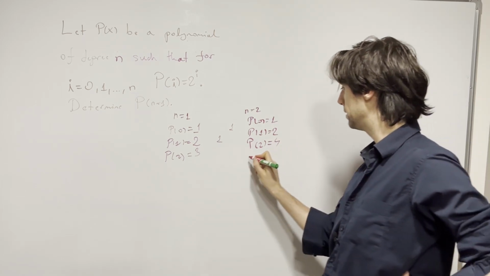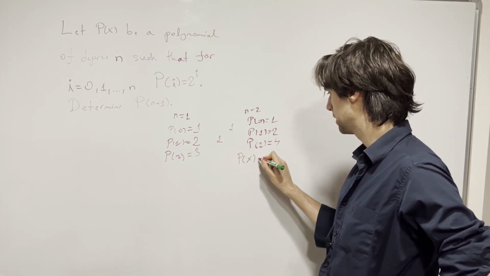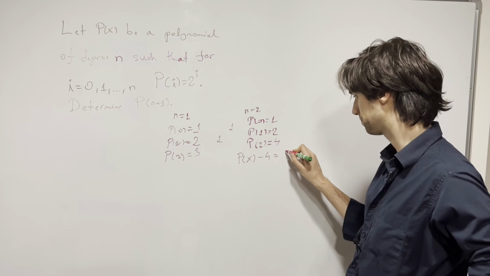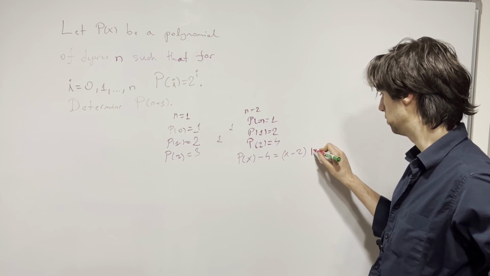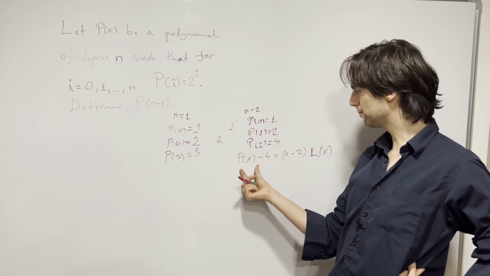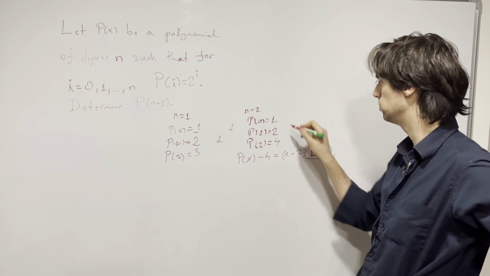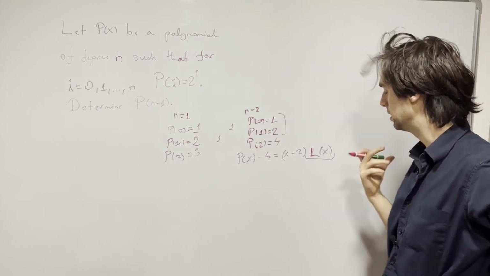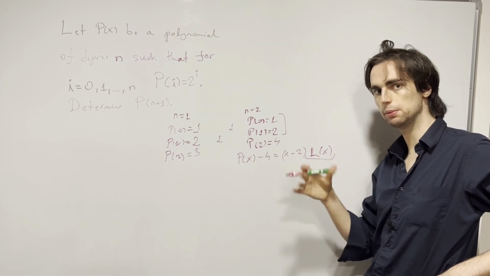Now if we actually write this down, how I would go about this is a quadratic. I would write p of x minus 4 is now going to be equal to a polynomial x minus 2 times some linear polynomial, say, L of x. And I know for x equals 1 and 2, I'm trying to see if I can get it back to, I just need to find a polynomial which satisfies these relationships of a linear type. And is that possible to get? No, maybe pause for 5 minutes and ask yourself that.